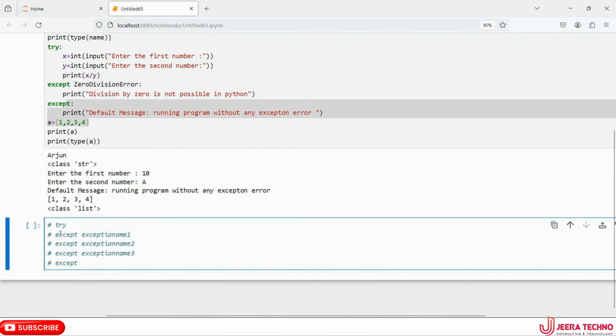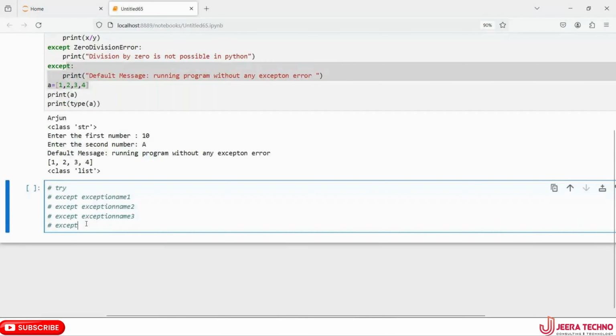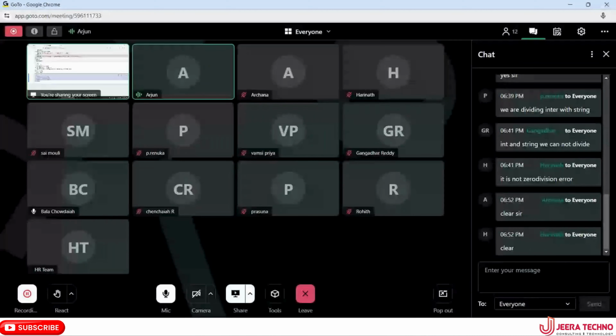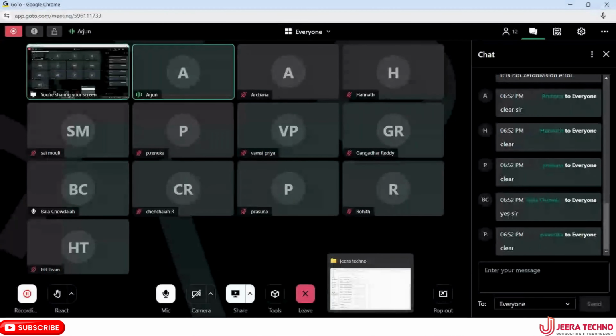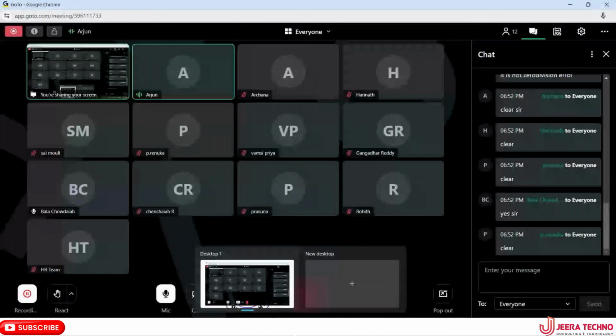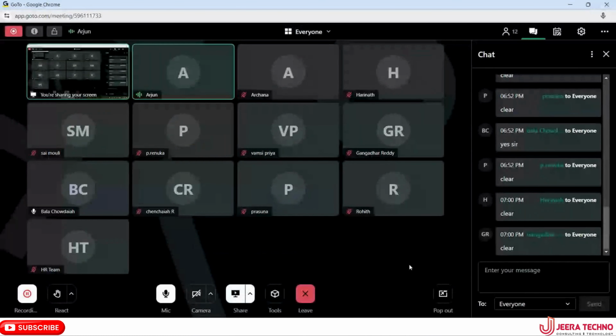That is the default, it will be considered the default. Got my point? Which means multiple exceptions you can pass. Are you clear up to this statement? Everybody in the chat box, all of you. Try multiple exceptions, and the bare except is the default statement. Those who are practicing regularly can understand. Other people, that's up to you how you handle it.